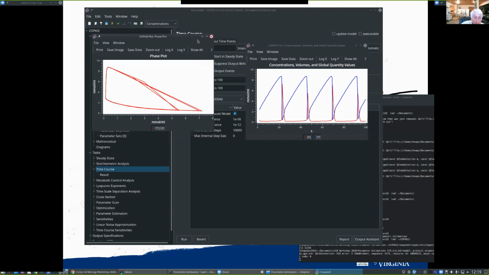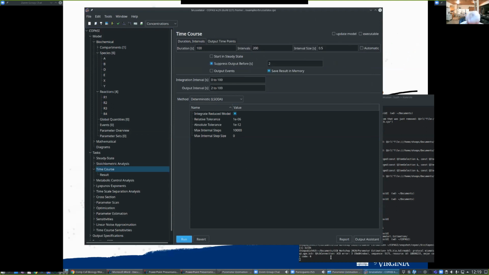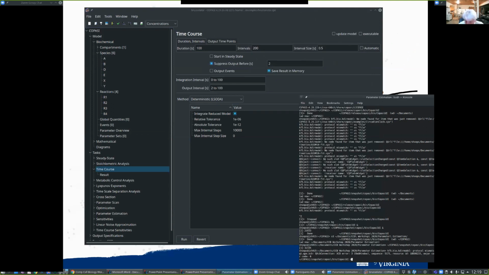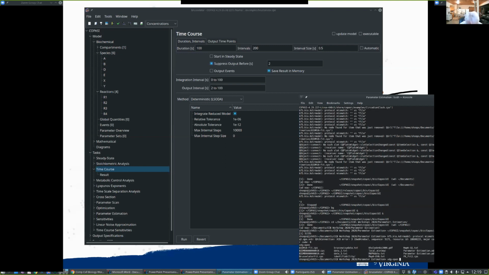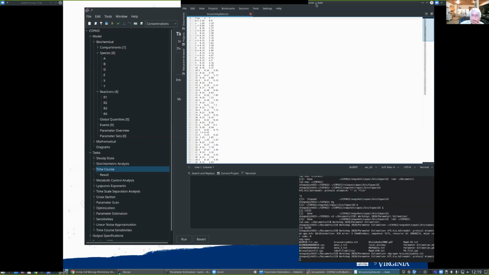Additionally, I can show you, I have experimental data, which is actually in the folder if you like to follow. I've opened it. This is the data.